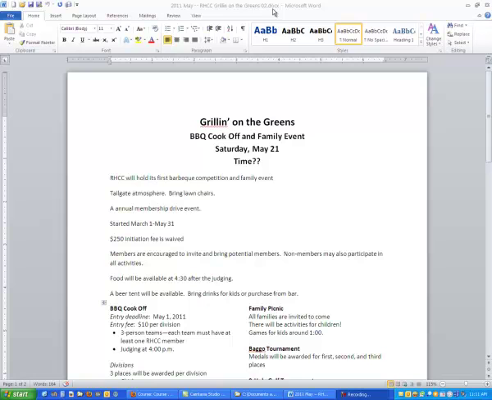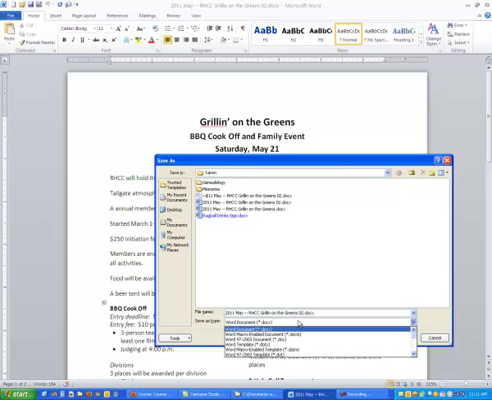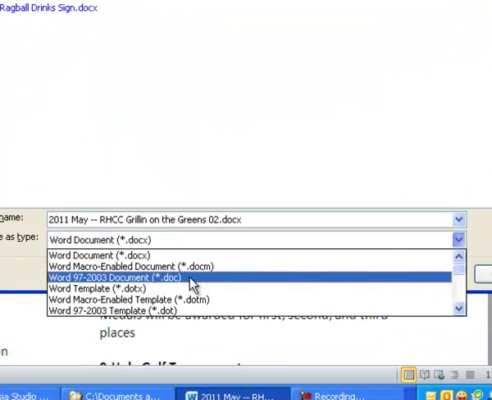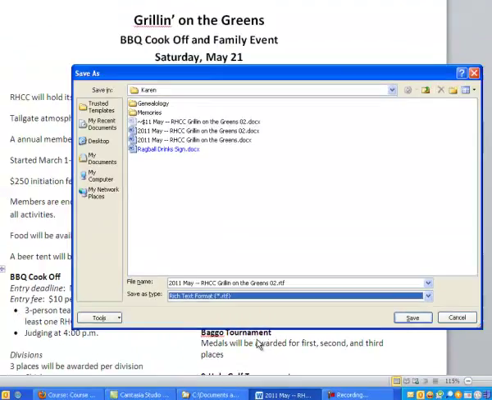Save it as an older version of Word, or save it as an RTF file. A rich text file is a file that can be opened in any word processor, including the open source software. So if I wanted to save it as an older version of Word because of some macro or something I have running, I can save it as this example here, Word 97 to 2003, or I can type in R and save it as a rich text file.